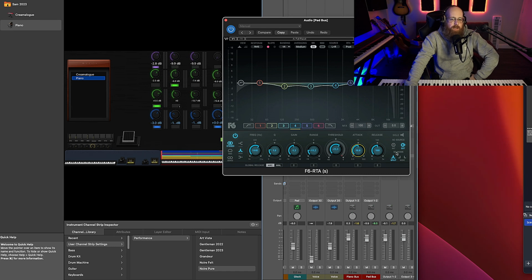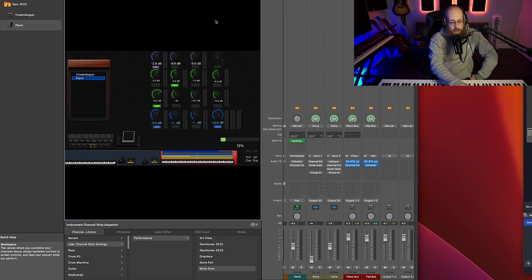And so that's just side chaining. The sound source is exterior to bus 10, which is the piano bus. I've found that really helps, and I've actually gotten some good feedback on that lately when I've mentioned that's what I'm doing.